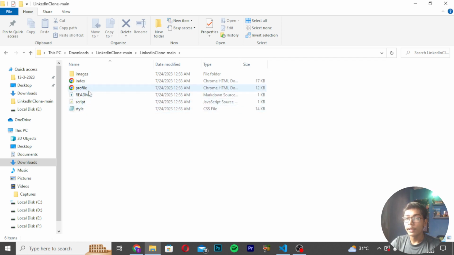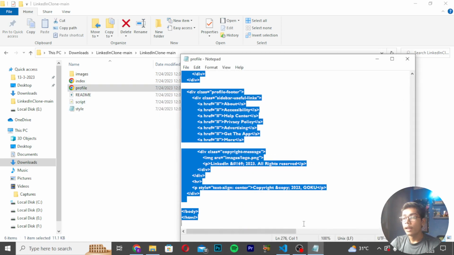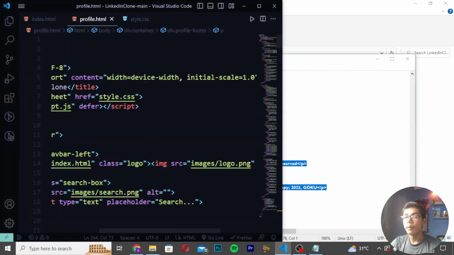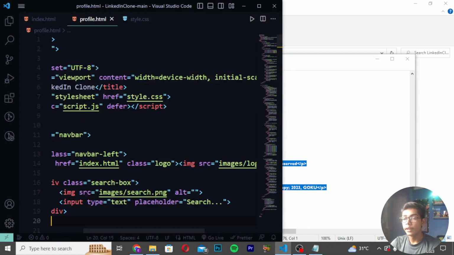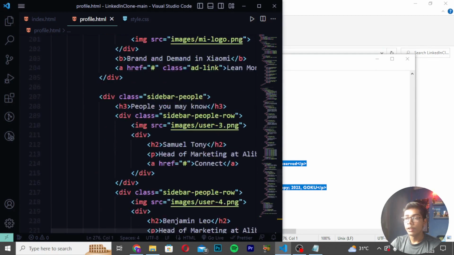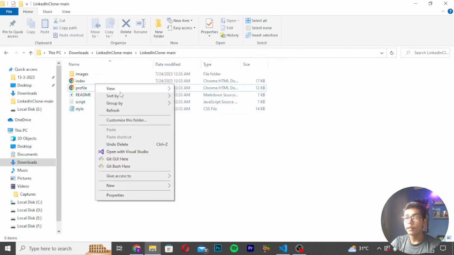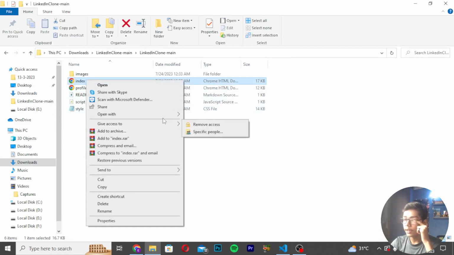So you can see we are getting that. So I will be moving on to the profile file, and I will be opening it with the notepad. After opening this file with the notepad, I will be moving on to my profile file, you can see, and I will be refreshing this file here by again pasting the same codes. I am refreshing this because my styling is not working, and if my styling is not working, it means that it is having some error.